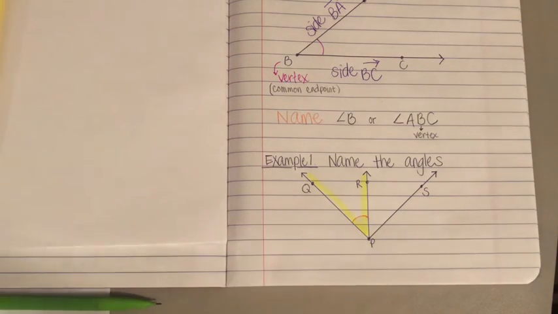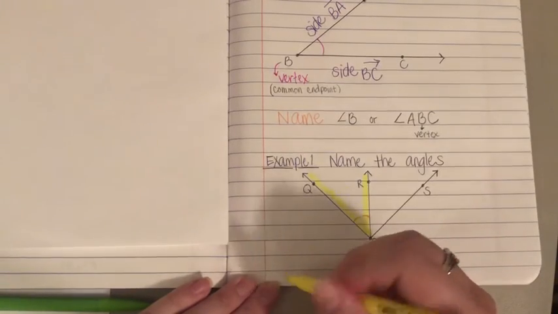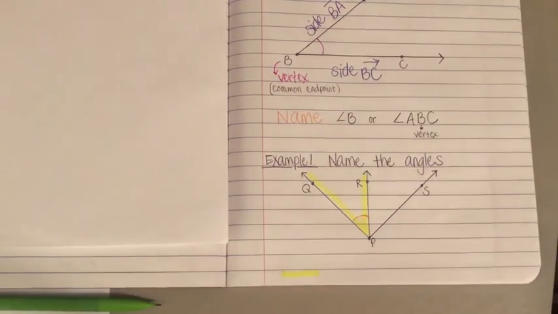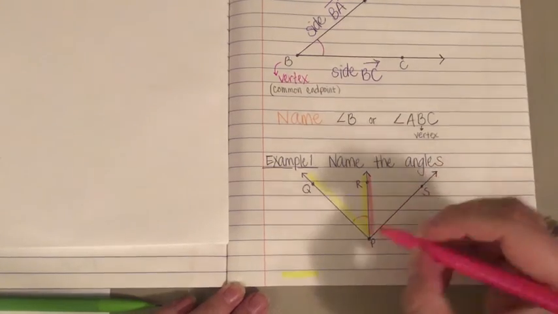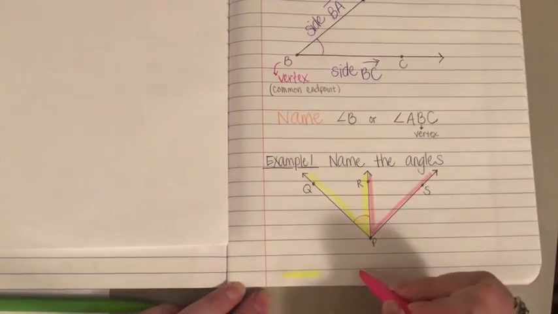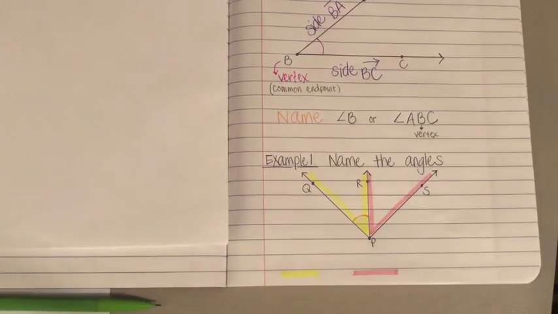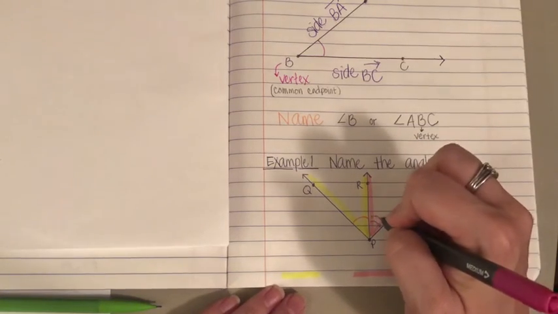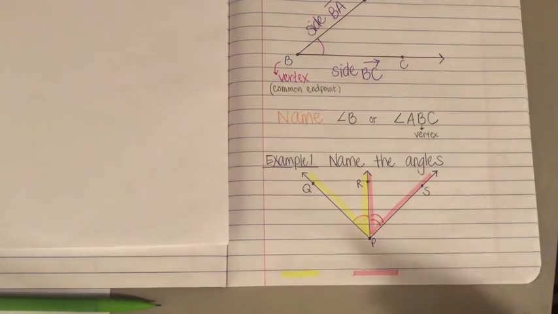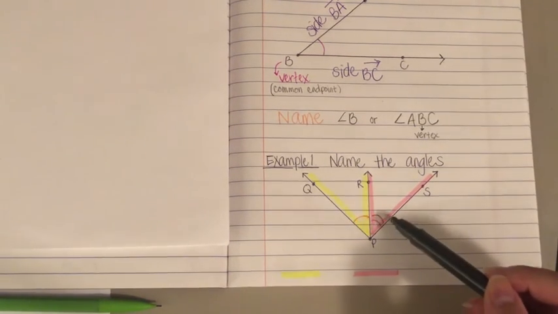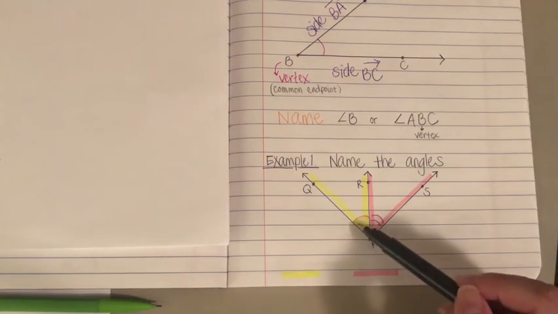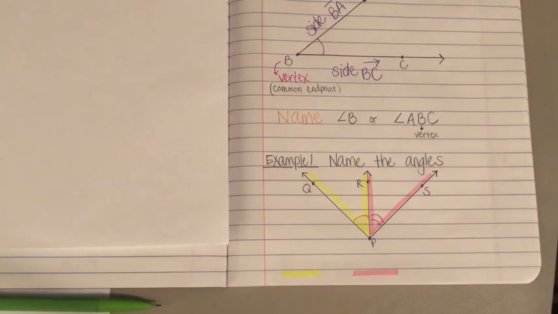So there's my first angle that I see, and I'm just going to leave a little yellow mark down here so that we remember to come back and name that yellow angle. And then I see this second one right here, which I'm going to make pink. So I'm going to make myself a pink mark down here so that we come back and name it. Now, these angles might be the same degree, but we don't know that for certain. So what I did was I put two arc marks to show that maybe this angle is like 25 degrees, but this angle's 20. I don't know that. I'm just making a guess. Okay?